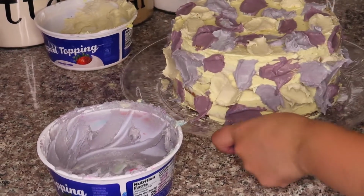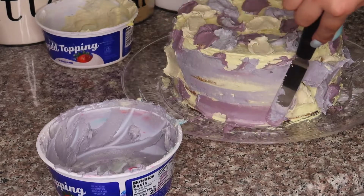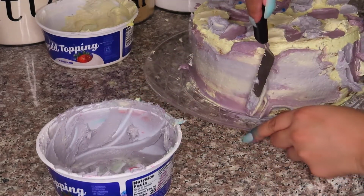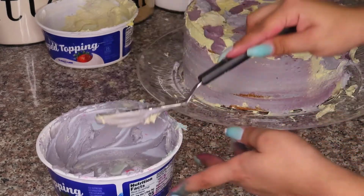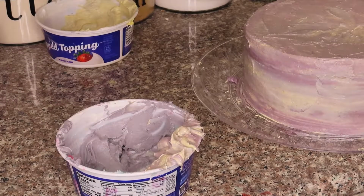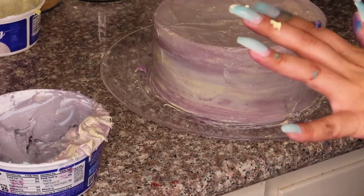So now that the cake is fully covered, I'm gonna take my offset spatula and start smoothing it out, and it's gonna give it a really nice gradient look. Alright, so I'm gonna pop this into the freezer, and then we're gonna come back one more time and really smooth it out and make sure that everything looks nice and neat.